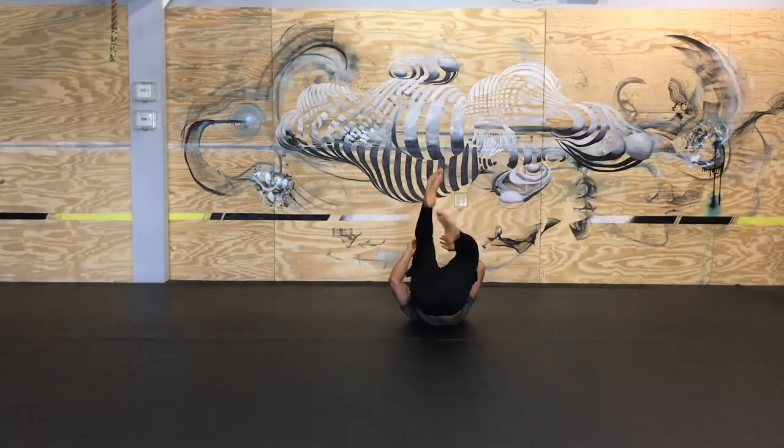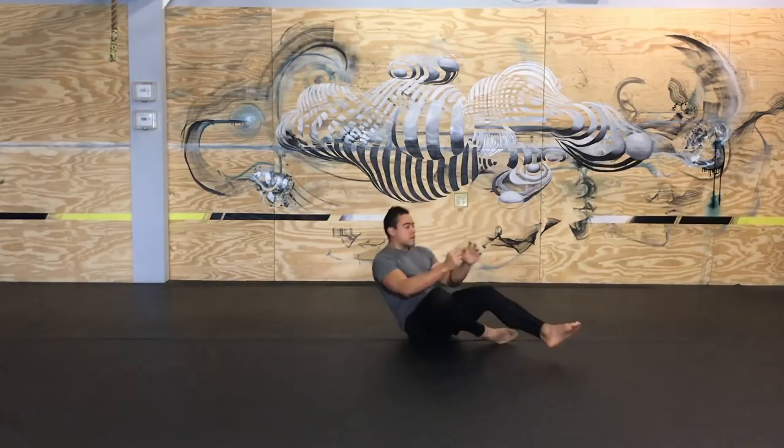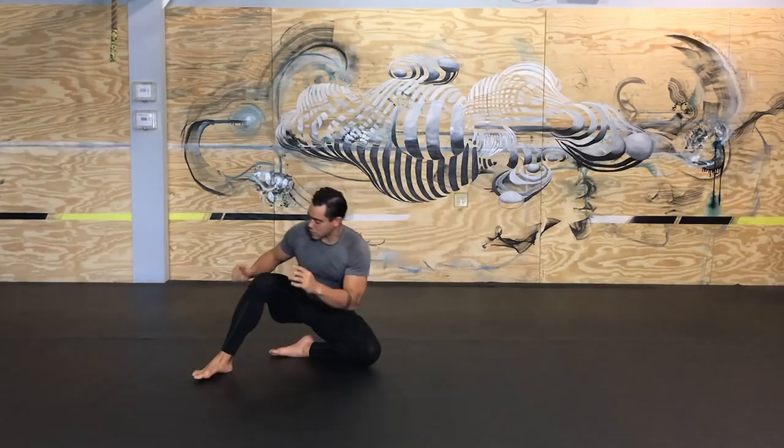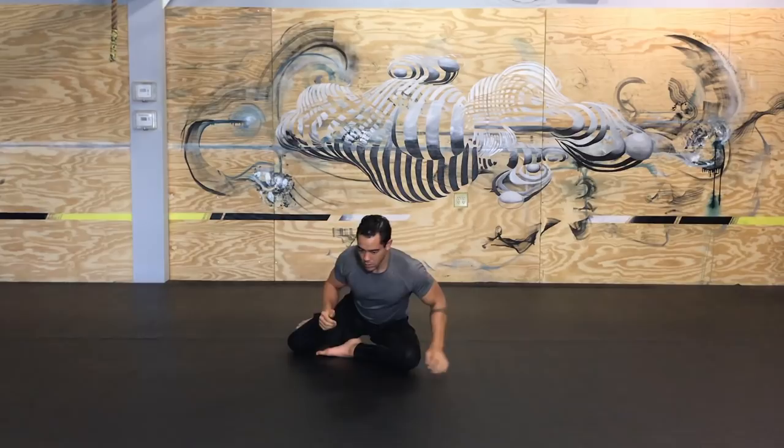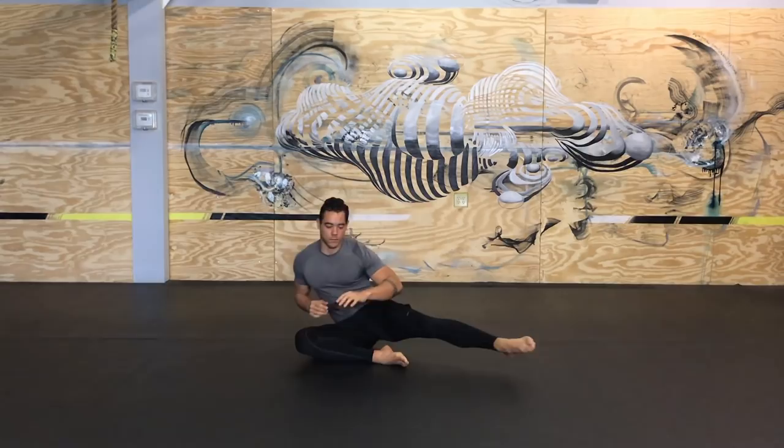All these techniques, all this practice, it's all for you. It's all for the sake of you getting out into the real world and moving and enjoying movement and feeling confident to move however you want, wherever you want. There are no arbitrary standards that you have to meet. This is all for the sake of building a practice that you love.